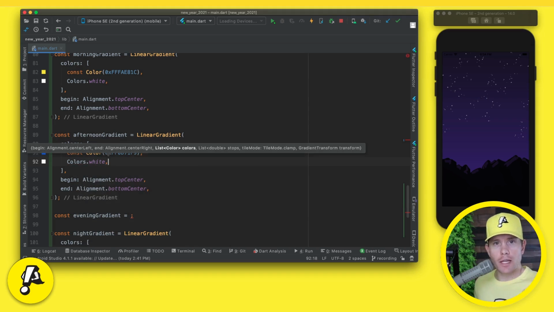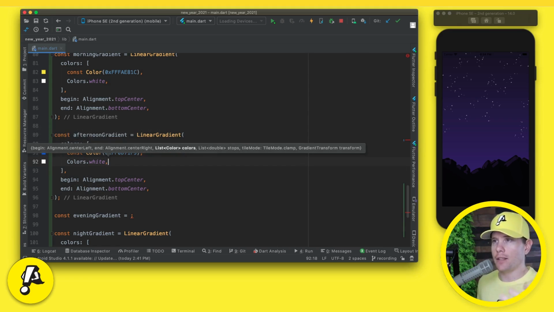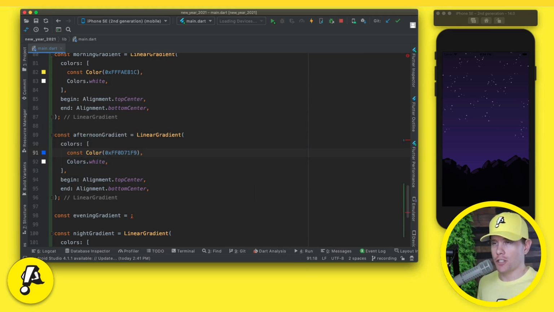So morning, we're going yellow to white because the sun is rising. We're getting that refracted light. We'll go with the yellowish. Really early in the morning, it's still reddish, but we'll go with the yellow that comes after that. Then afternoon is blue because the position of the sun causes a different color in the atmosphere.